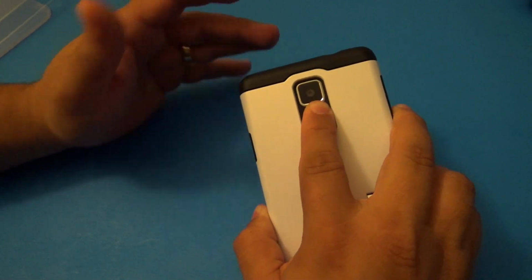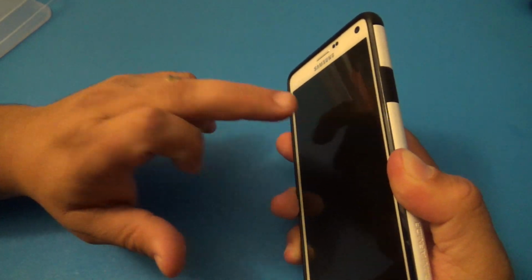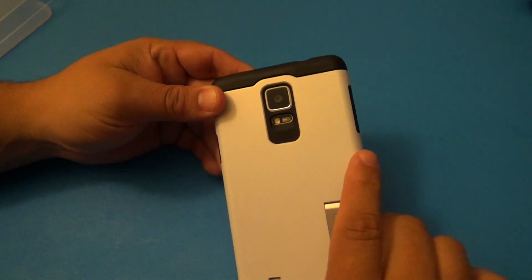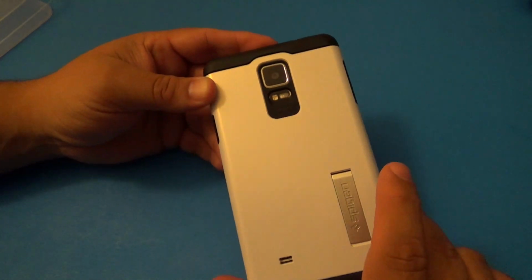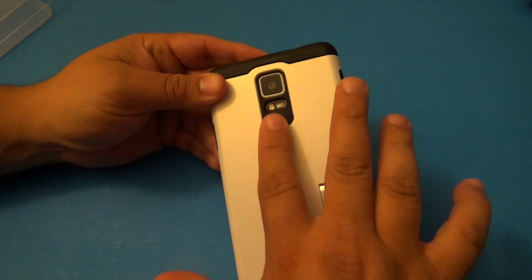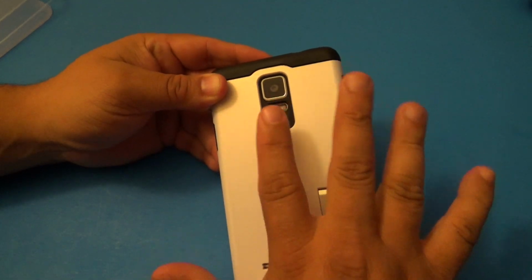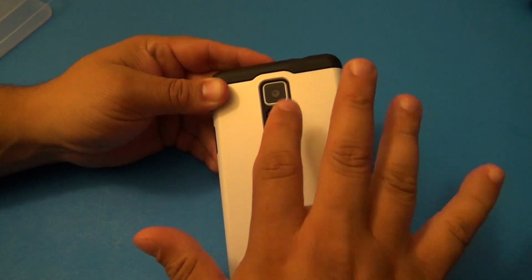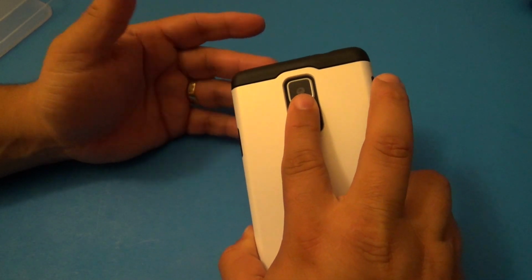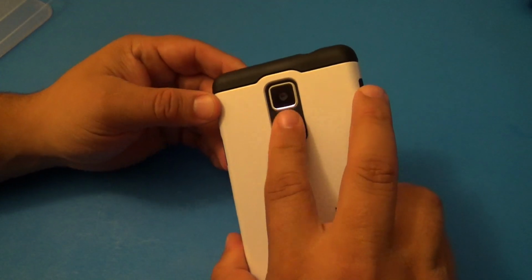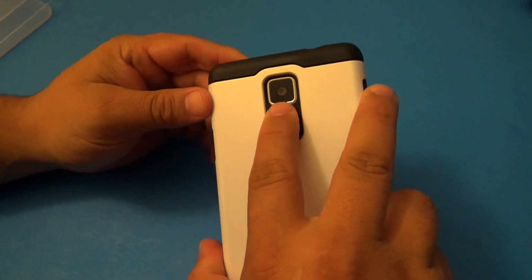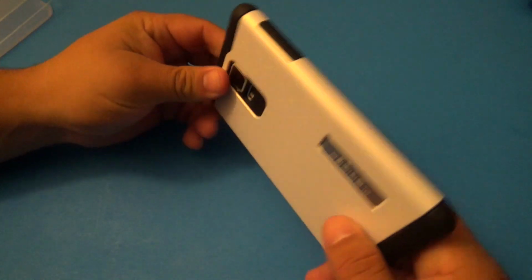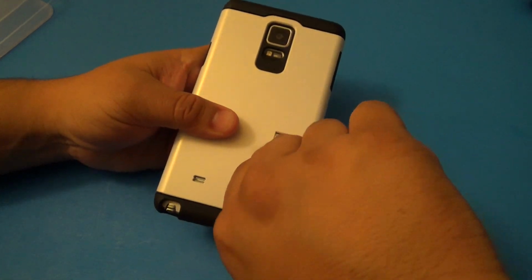And if you apply pressure, you're throwing off the heart rate monitor. The reading that you're going to get is not that accurate because you're applying pressure. So that's one thing that I do not like about this case, because I also have another Spigen case for my Galaxy S5, and that one actually fits a lot better. The black part of it is a little bit more toned down and more at the level of the sensor, so when you just put your fingers on it, it will automatically touch the sensor with no pressure. On this one, I honestly find myself digging my fingers in, applying pressure so the sensor can actually recognize my fingertip.